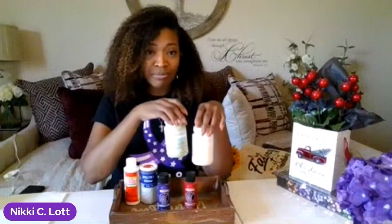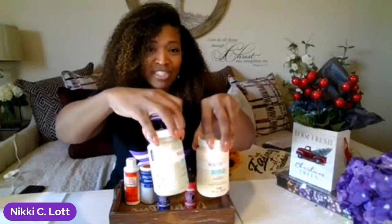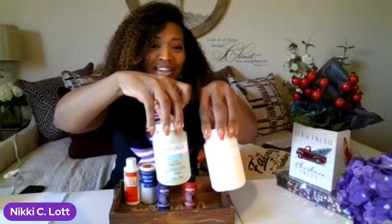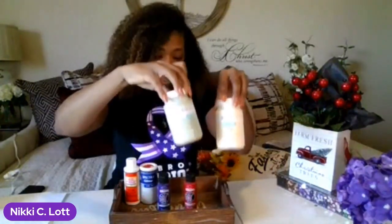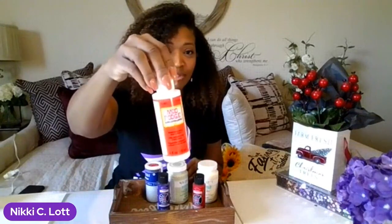So I have already set up here a tray of products prepared for today in case you decide you want to do this later. We have some chalk paint. Melissa, I'm not doing too good, am I? Turn this way. Okay. Waverly's chalk paint. I have some acrylic paint, some glitter, and one of my favorite things to use is Mod Podge. Turn that towards the camera.